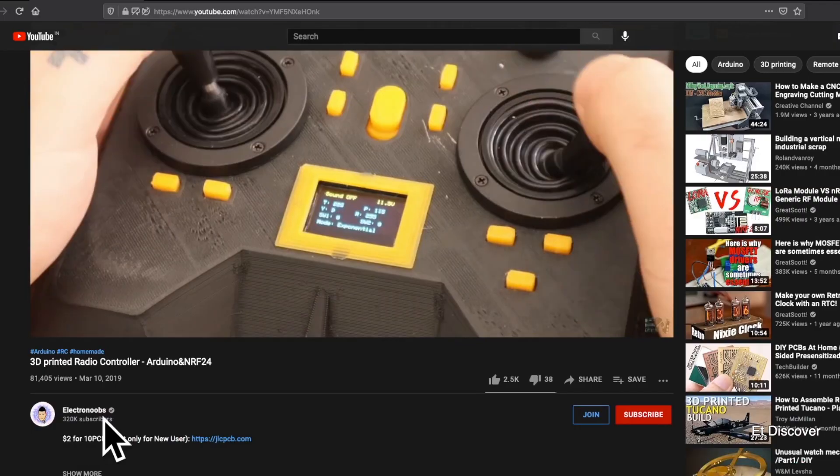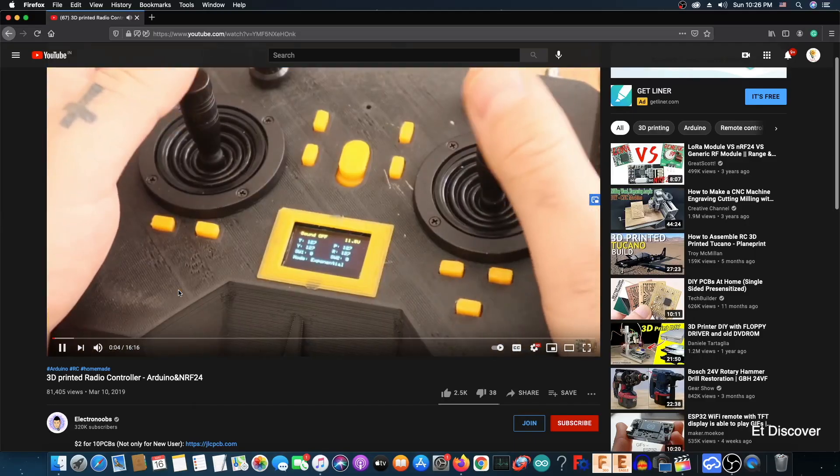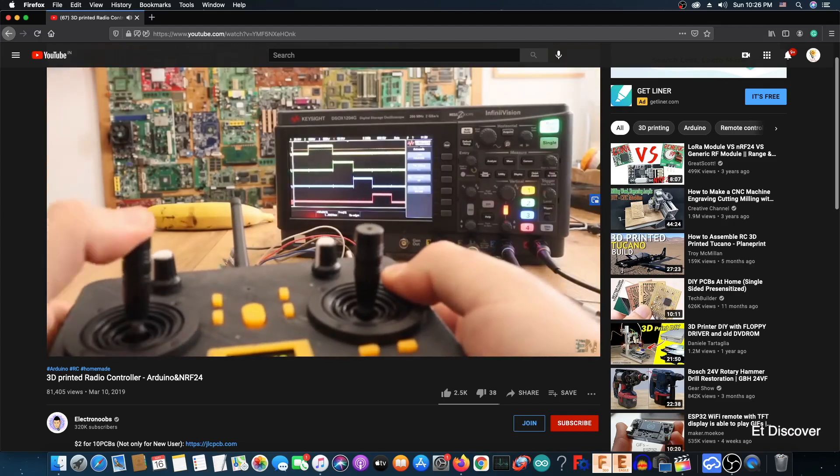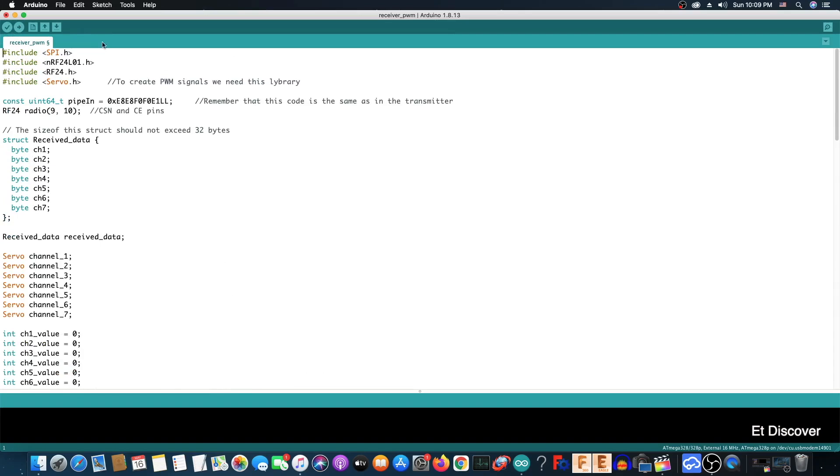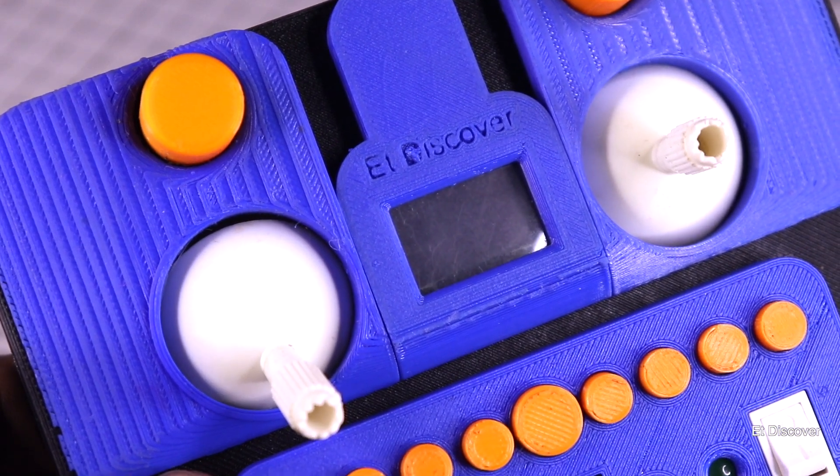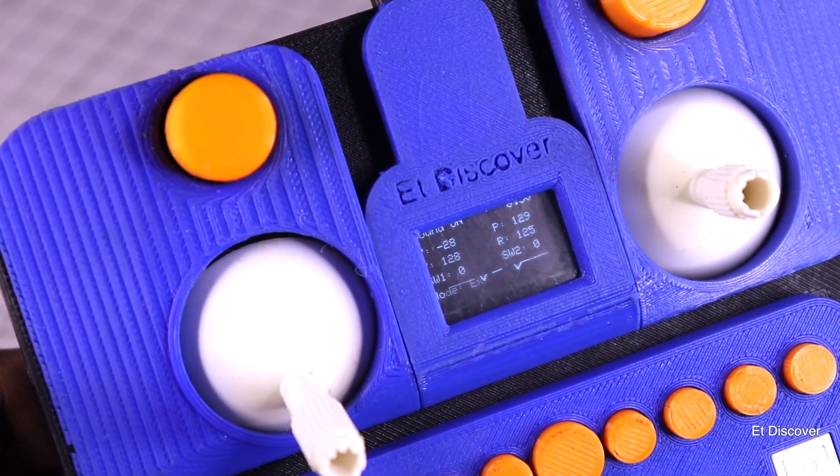Please note, this code was created by Electronoobs, who has a lot of knowledge about this type of transmitter and receiver. I just tried to update his design. Thanks man. And here you can see this is the transmitter code. So I upload this transmitter code into my transmitter. And you can see guys my transmitter is done. And here you can see my OLED display showing me my channel values.